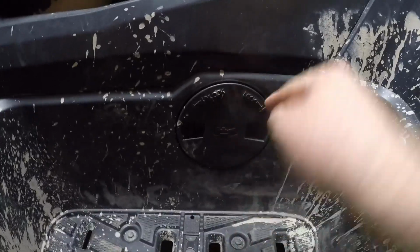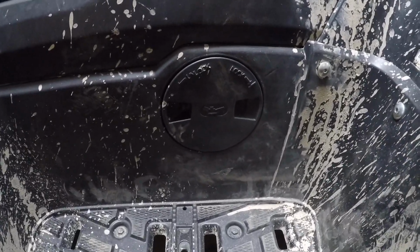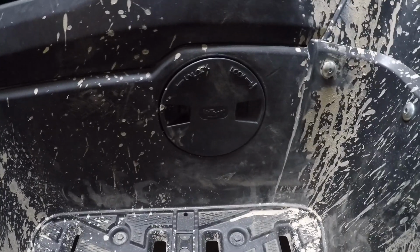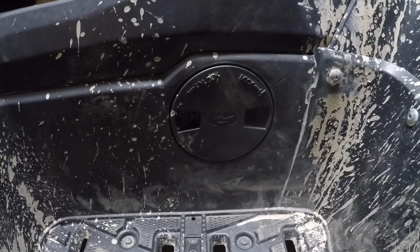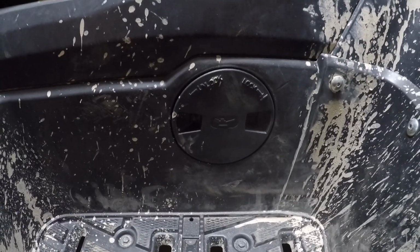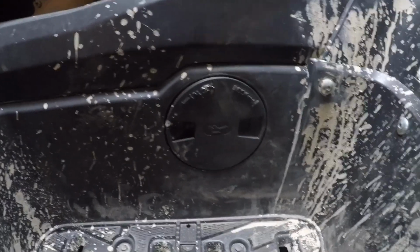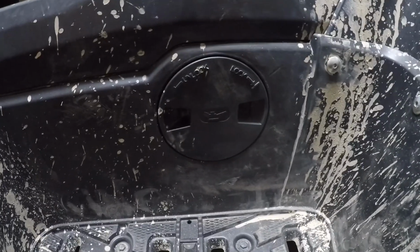That's it. These don't pop off. You have a hole to get to your dipstick, which, by the way, is just in there with like a rubber gasket. You literally just pull it in, push it down. Like, that's it. Pull it out, push it in, push it down, and it seals, apparently. Really cool design, really easy. You don't have to worry about cross-threading anything or whatever, but just hope it doesn't end up leaking.